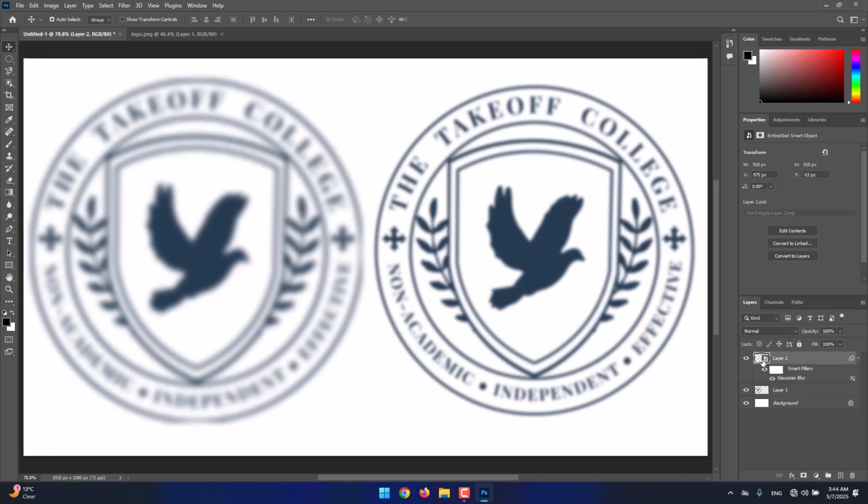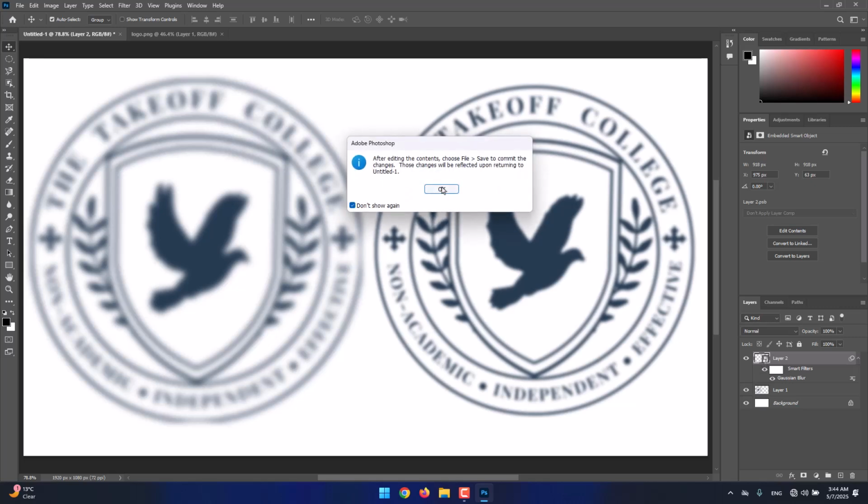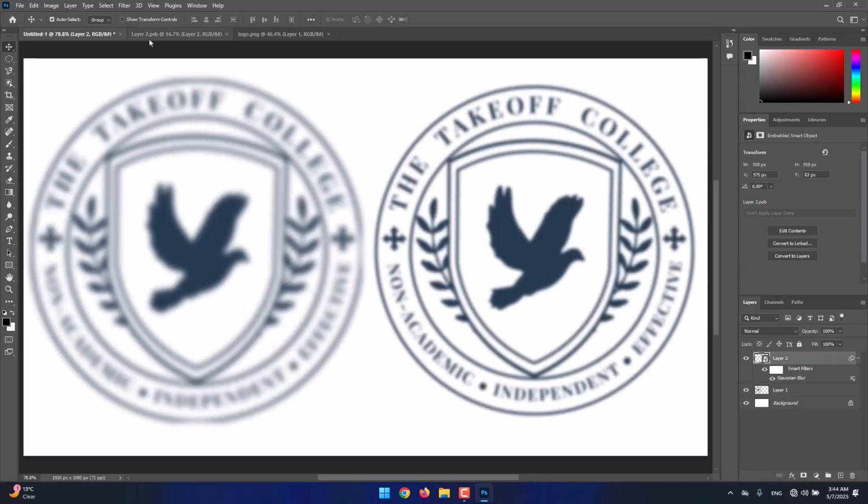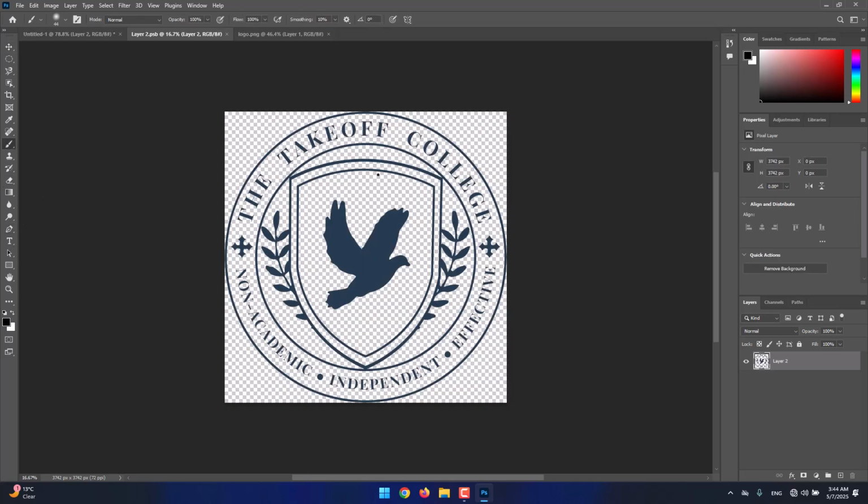If I double click on this smart object, as you see, I will be headed over to another document or another project which is about this smart object only. So I can make any changes that I want over here.